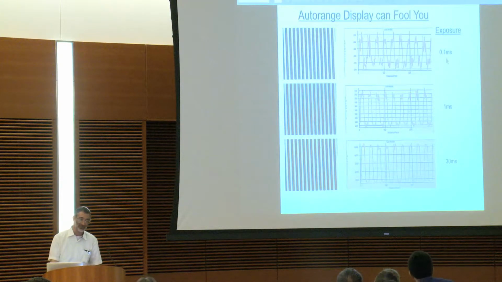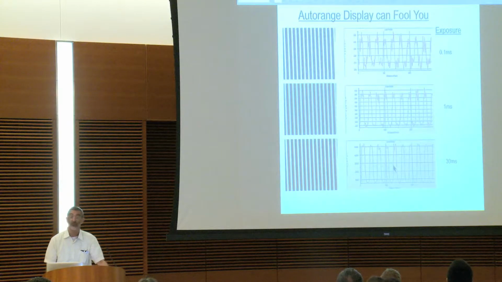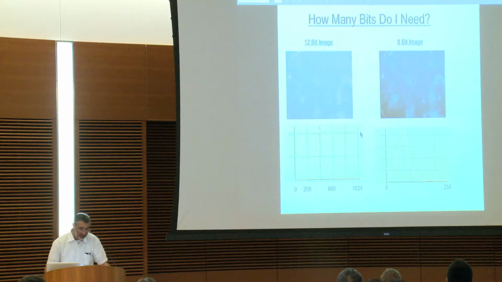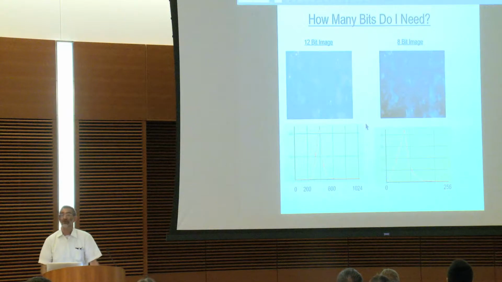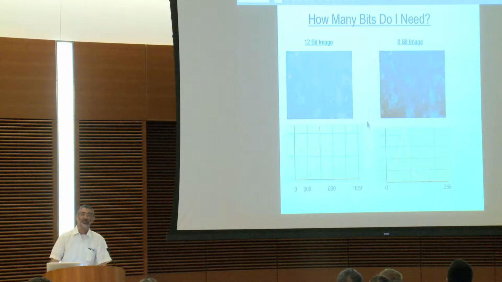But at the low exposure, you've got more noise, and at the high exposure, you have less noise. Okay, how many bits do you need? Do you need to pay for those extra to have 16 bits or something like that? The answer is usually not. But in any case, here's an example of an image where its histogram shows me that all the values are between 200 and 600, let's say a little over 600. I could basically map that to 256 values and operate on it that way.